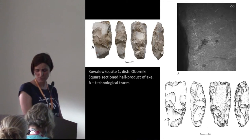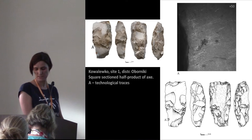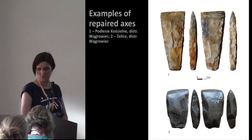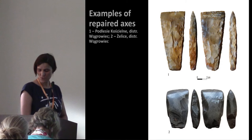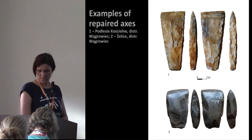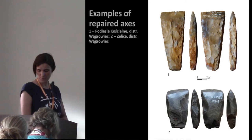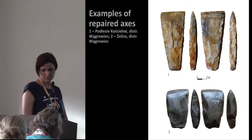Additionally, the local craftsmen would not achieve the characteristic form of the square-section tool, which very likely was already established among the cultural groups inhabiting areas with access to good-quality materials. However, it should be noticed that the local flint workers did not limit themselves to making exclusively axes of small and irregular size from local raw materials. Among the analyzed axes, we also distinguish tools made from imported raw materials characterized by traces of reuse or reshaping, probably locally performed. Sometimes they were very skillfully executed, which may be associated with the high qualification of local flint knappers or craftsmen from beyond Western Poland. It is worth considering the possibility of the emergence of some kind of craft specialization in the local community.